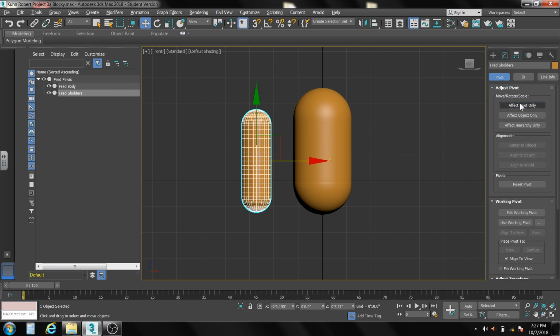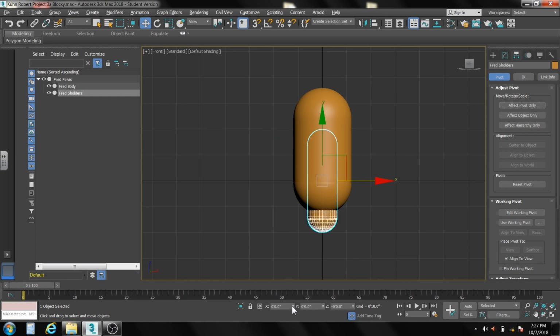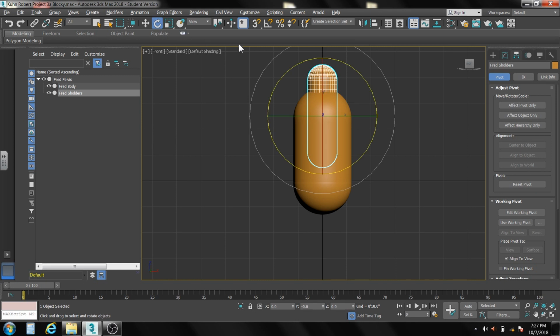Unclick that again. Okay, if I zeroed it out, then I could just go ahead and move it up. Maybe right about where the curve starts. And then I'll rotate it. I'm going to turn on my angle snap so it makes everything easier. And I'm going to rotate it 90 degrees. Wonderful.